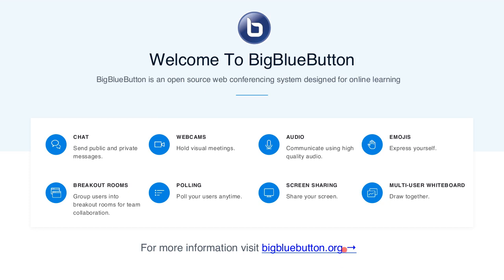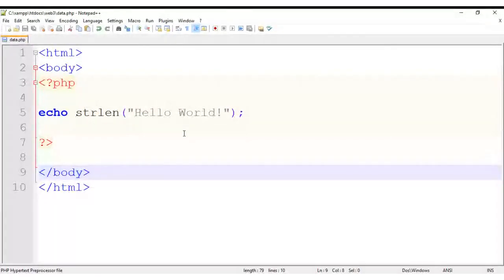Let me just get back to the code I show you. It has 12. Then just see the code once more. Let me just show you. Look at this code here.